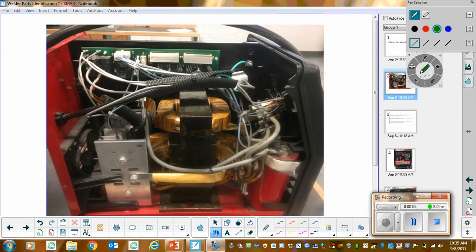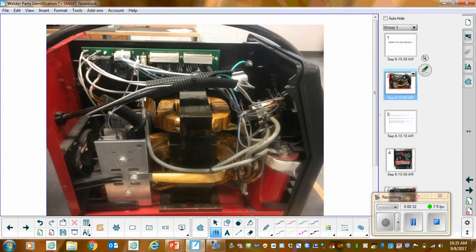Okay, so we're going to carry on with just looking at basic parts of the welder. I'm sure when you look at this particular slide, you're probably thinking to yourself, man, there's a lot going on there. And at the end of the day, there is, but when we break it down into its individual parts, I'm sure you'll find it's really not that bad. So we're going to start with what happens when we plug it in. Well, the very first thing that happens is we're going to power up a transformer, okay? And that transformer is right here.